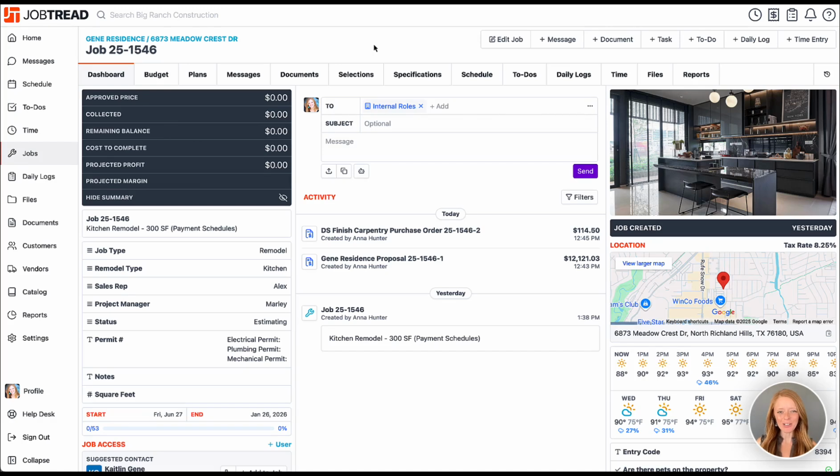When creating a customer order document, you can now add a payment schedule to automatically generate invoices and display progress payments to your clients. This is especially helpful for fixed price contracts and change orders. This feature also allows you to create payment schedules on vendor orders to automatically generate bills. Let's start by creating a proposal for this job.